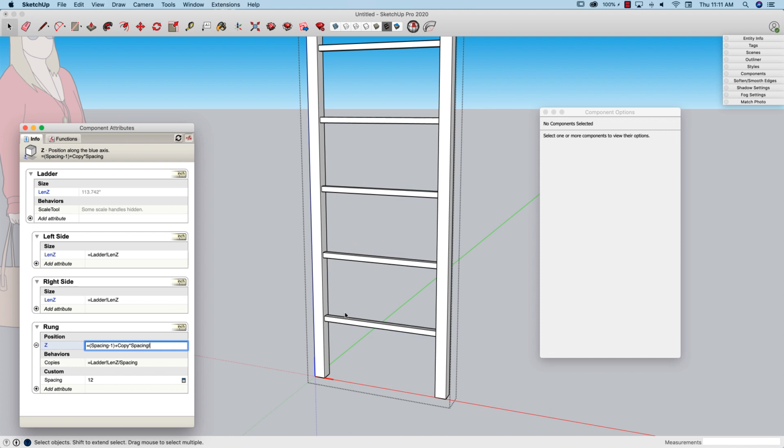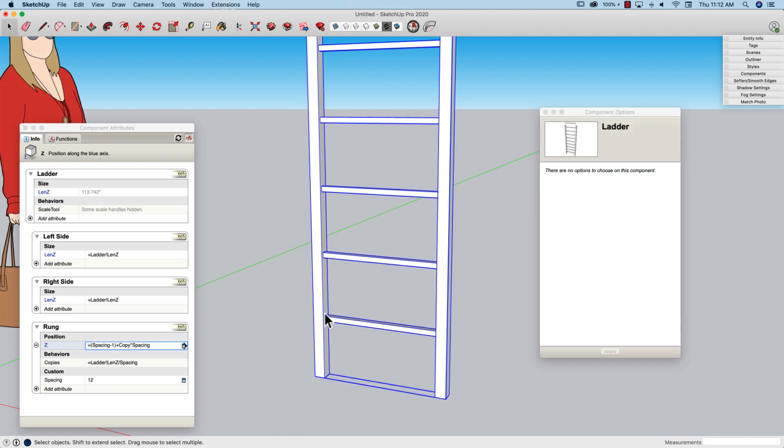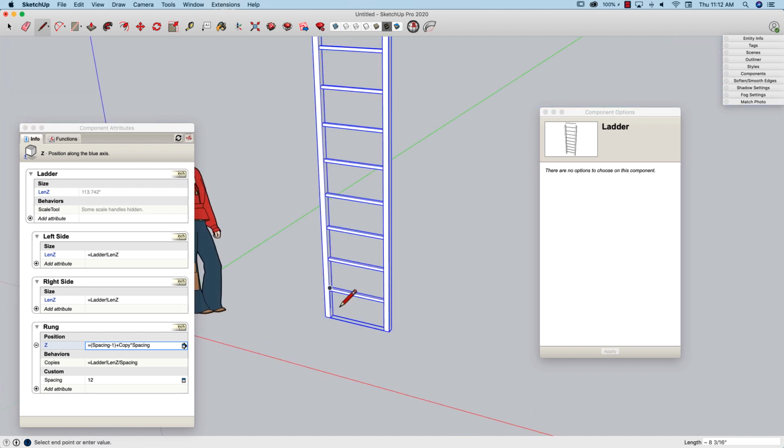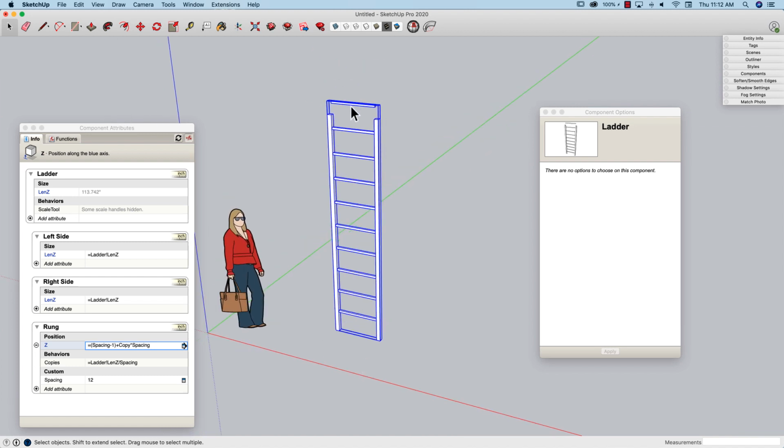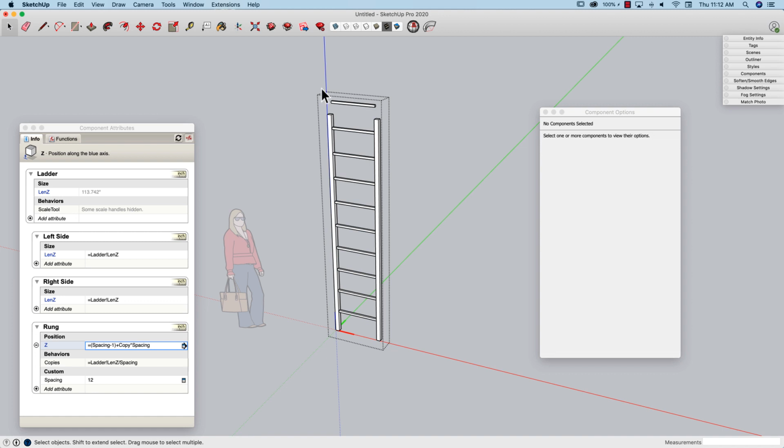So if I go check the length now, I'm just gonna come in here, whoops, accidentally put another letter in there, that's not good. All right, so if I come in here now, and I go how far from here to the top of the next one, it's exactly 12 inches. So that is perfect. But the keen-eyed among you have already said, hold up, why is there an extra piece up here? This is fairly standard because our first copy is not at the end, our first copy is set in. So that means as I take my whole spacing, it's measuring from this point up the full length of the ladder, so there's always one extra.